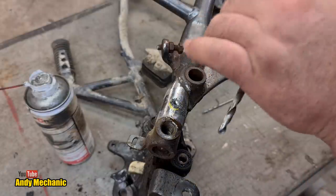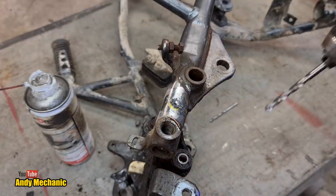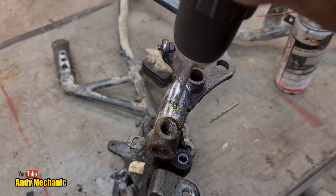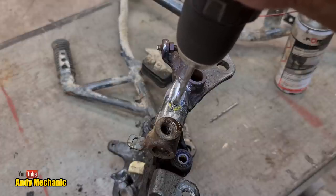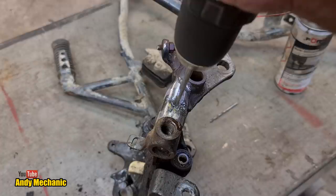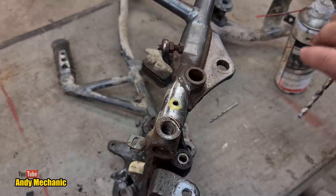You know what? I think that needs a sharp one too. Real-time drill sharpening. No editing there. Right. A bit more spray, I think. Well, that's better. Good job. Okay, well, better go and find a hole saw.